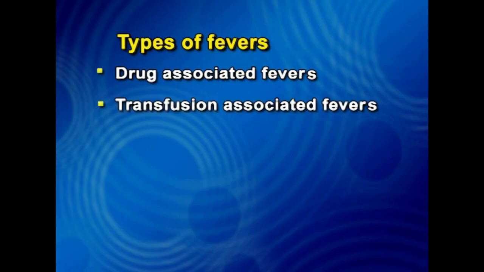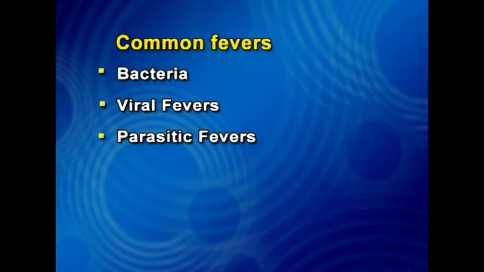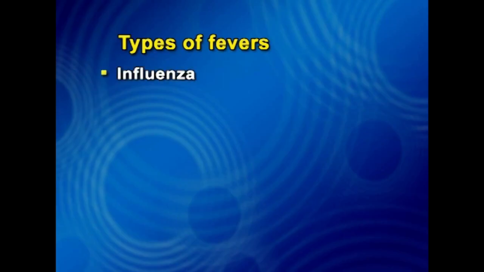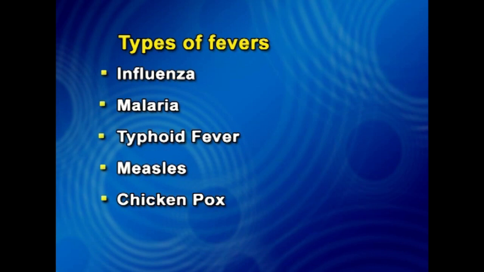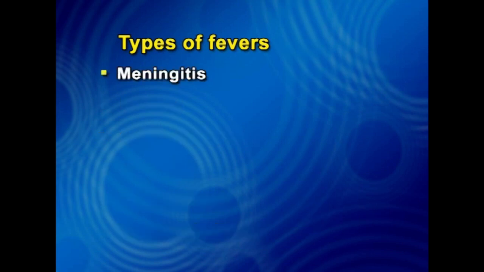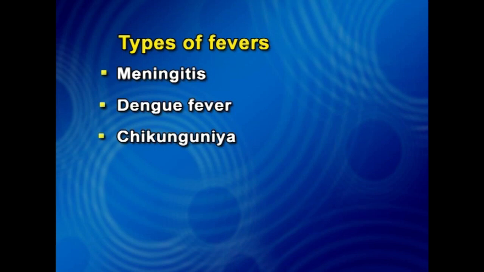The types of fevers include drug associated fevers, transfusion associated fevers, and infections. Now, common fevers are almost always classified broadly into 3 elementary categories, which can be caused by bacteria, viral fevers and parasitic fevers. So, I will just give you examples of various types of fevers which we come across in our daily life: influenza, malaria, typhoid fever, measles, chickenpox, rheumatic fever, meningitis, dengue fever, chikungunya and viral hepatitis.